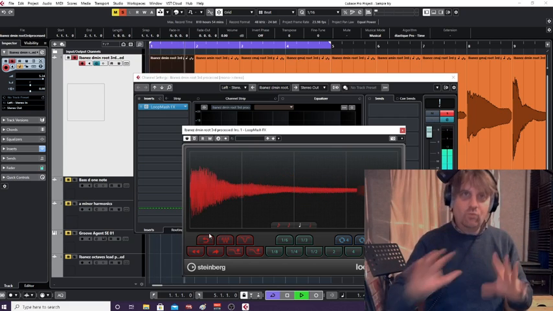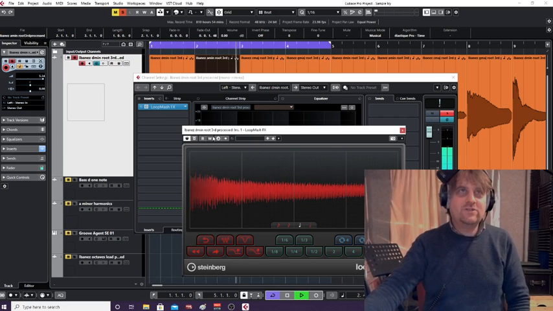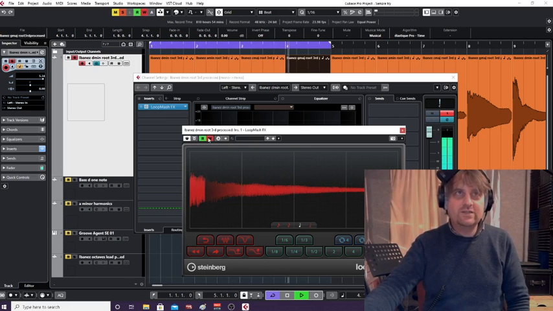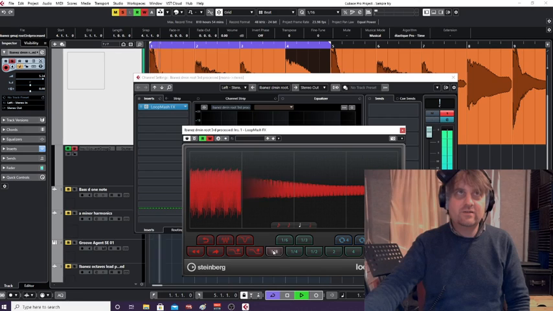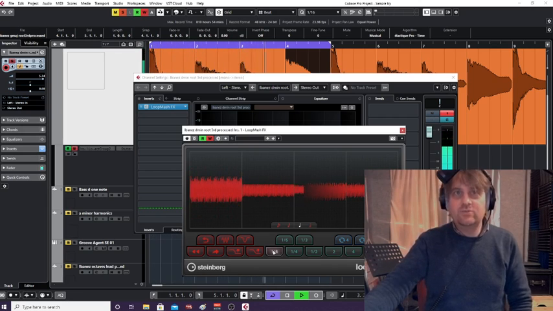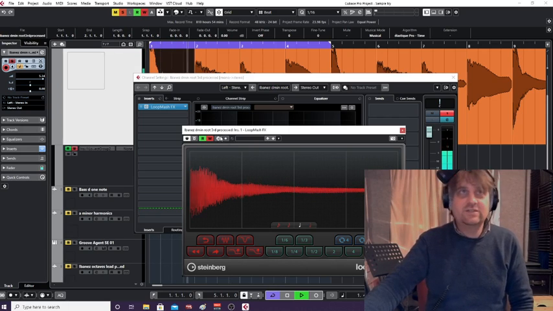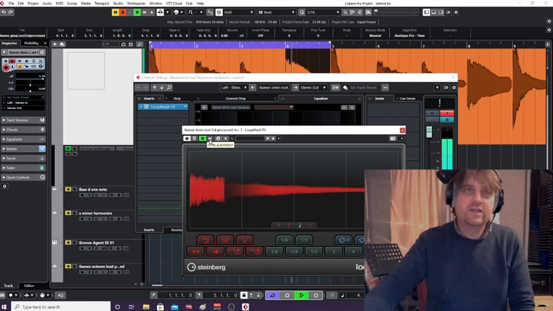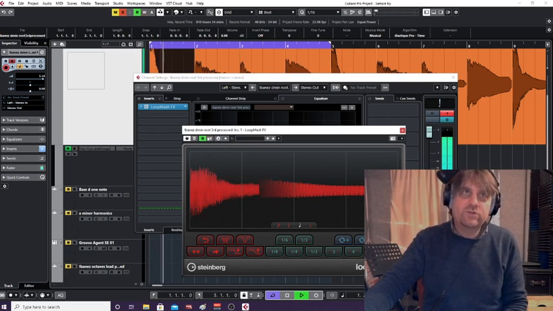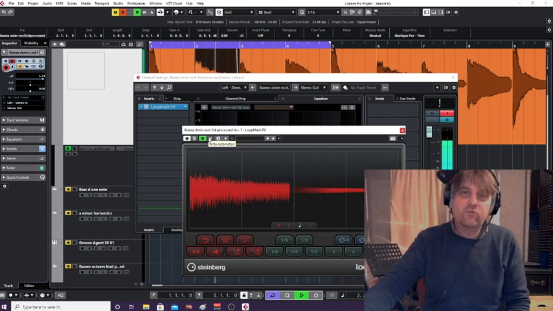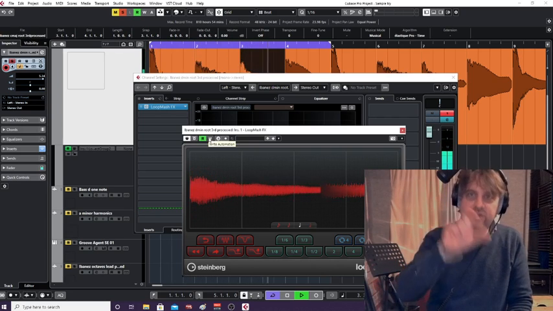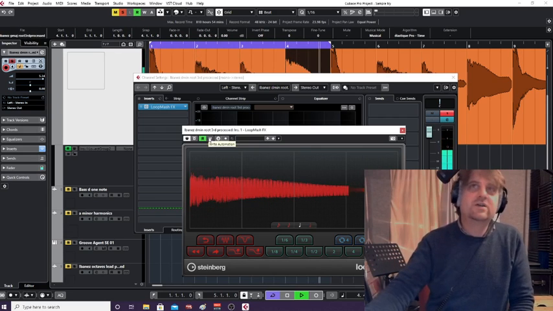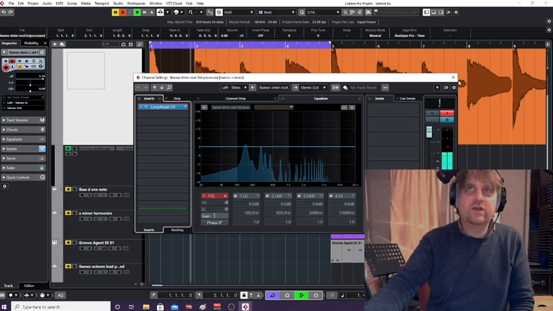Now, once you found one you like, what you have to do is click on write. Read comes automatically. Click on it. And you can do more than one. So once I've got that and I wanted a tape stop at the end, I could hit tape stop. But if I just come off read and write, keep read on, I'm going to come off write. If you're unsure about automation, this at the top here, basically it's a way of automating the effect to work. And I've actually done a video on using automation, so check back one of the earlier videos. It wasn't that long ago.